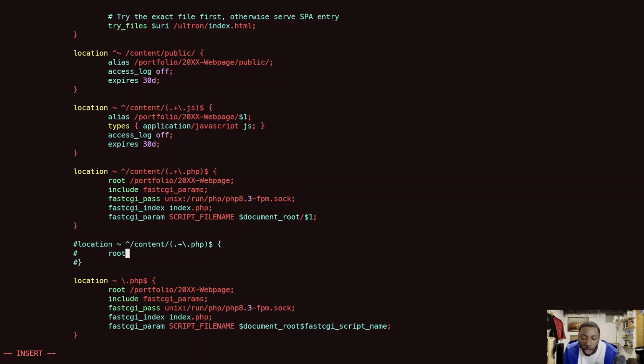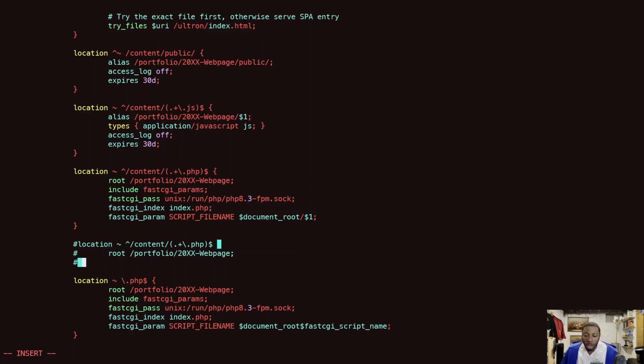When you define the root, so let's do that, just for clarity, portfolio/20xx webpage. When I set that to root, that basically says that this URL is going to get appended to this root. So, what does that mean?